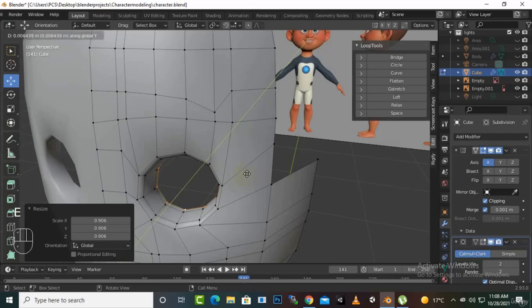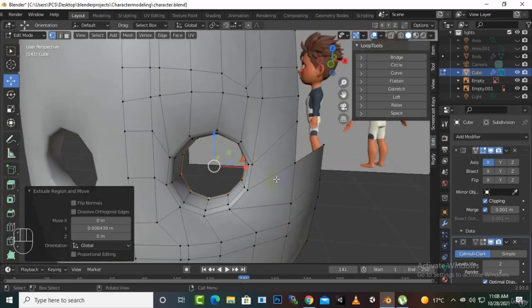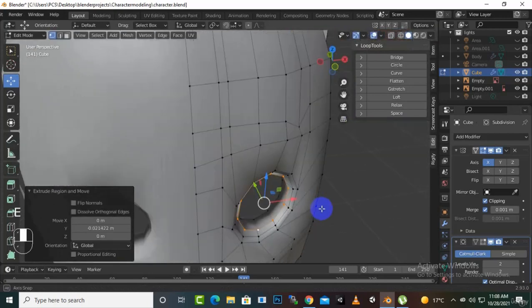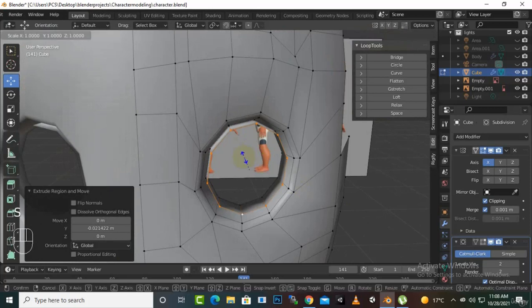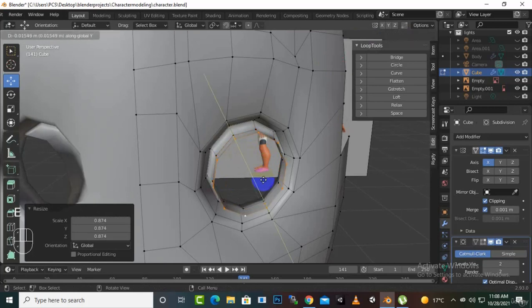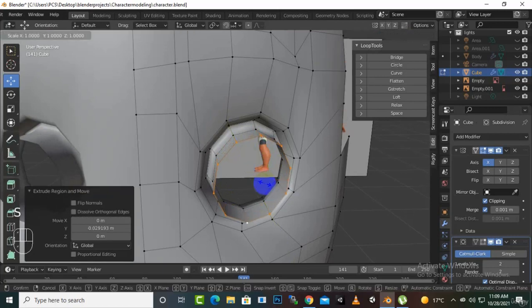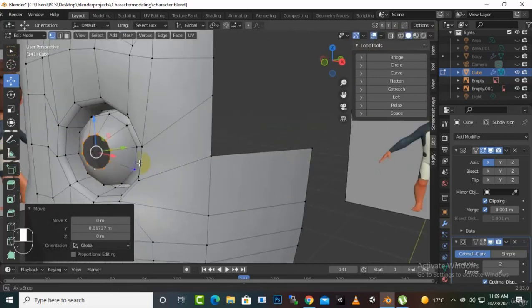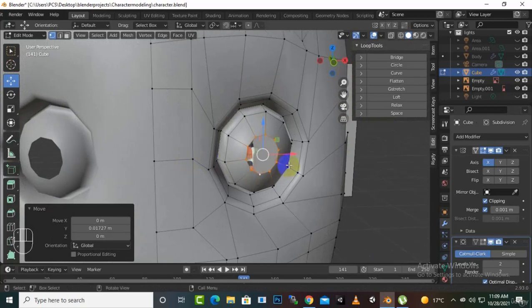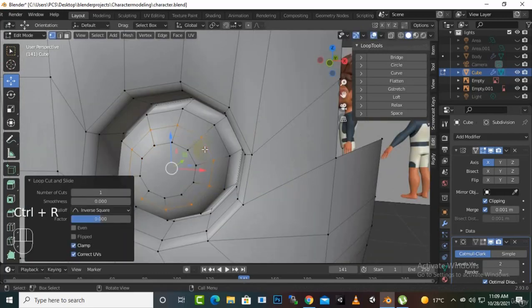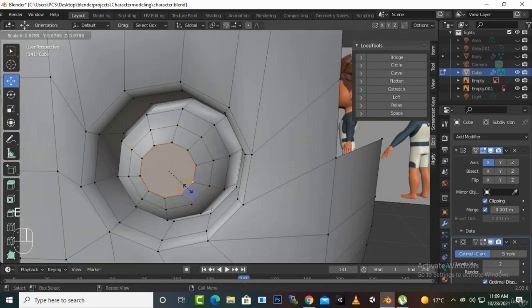E, Y, very small extrusion, and then S, very small little bit, and then we will press E, Y and we'll just move outside. So here we will press S to scale it like this, and E, Y again, and S to scale it, so like this, and yeah, this much is good. I think we should decrease the extrusion like this, and now we can just fill out the faces by F, and if you want to create some more loops, you can do so by pressing Ctrl R, or you can select this one and press E, S to make another loop.